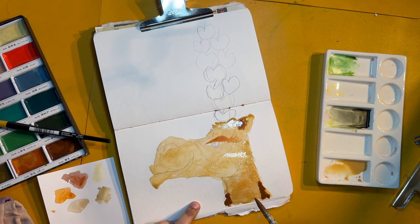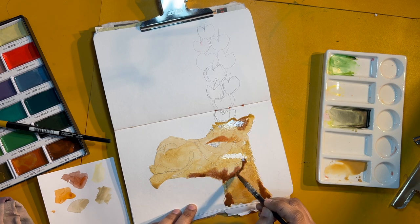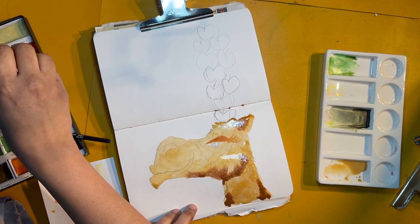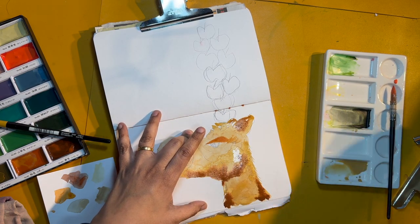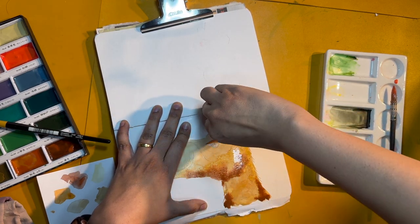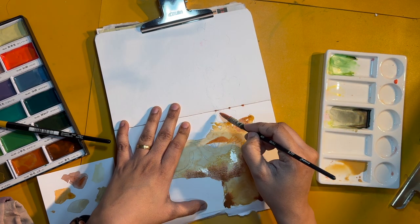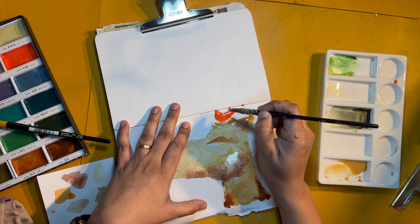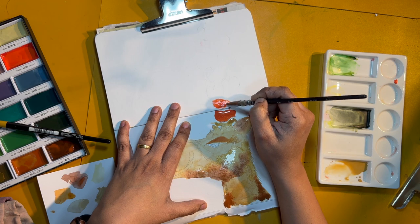I'm trying to assess which places to apply the dark venetian red. After it dried, the venetian red dried a little lighter than when I had applied it. I'm now quickly erasing the apples because in normal watercolors I have always seen that pencil marks come out, which sometimes I like and sometimes I don't, so I didn't want them to come out in the apple area.